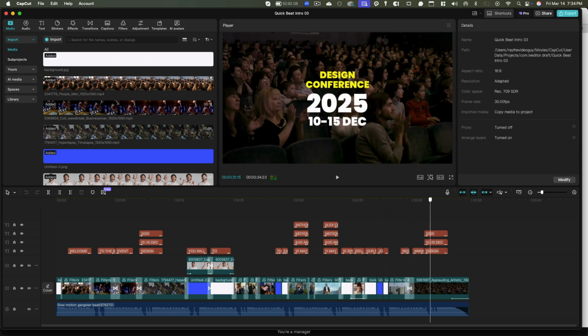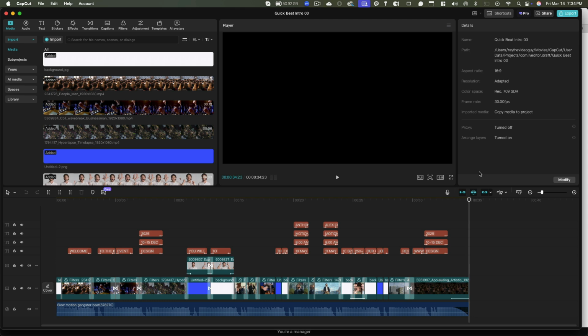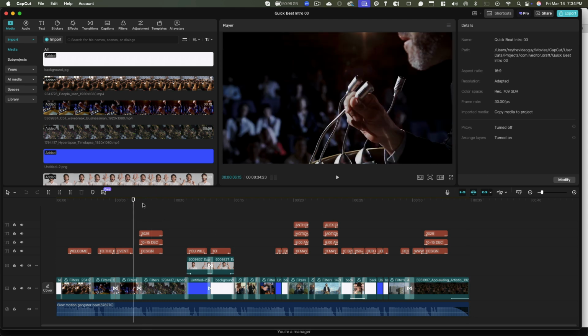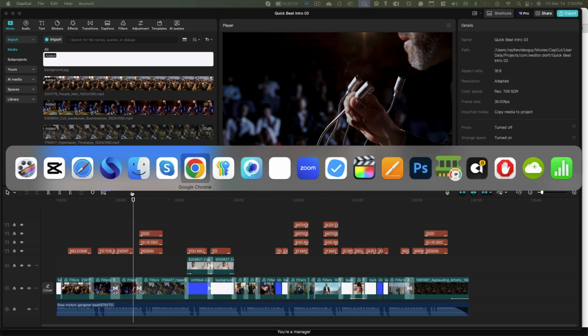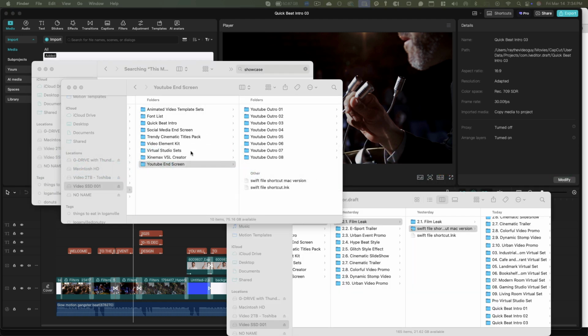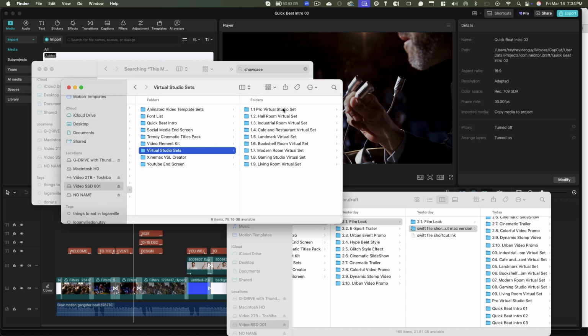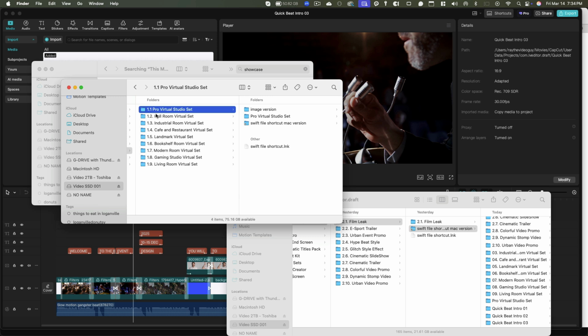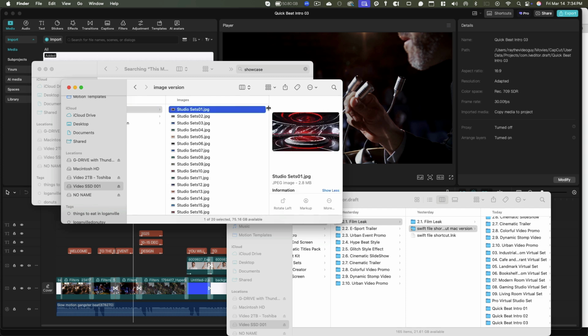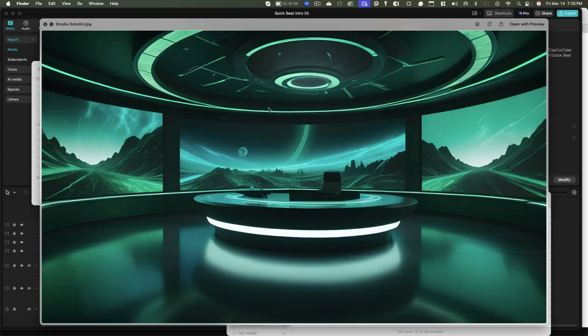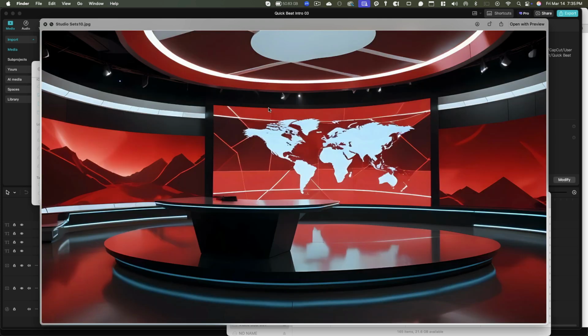And again, download CapCut regardless because, at least on its base level, it is a free program that can let you do a lot of cool stuff. But templates like this, and I want to go back out here, because when we go to the actual stuff in here, if we go to the virtual sets, you'll also notice that as we choose any of these, there are 9 different versions of this. Inside here, you're going to see the image version of these, and so you'll get the actual images. So you could use these in anything, any video editor or Photoshop, PowerPoint.